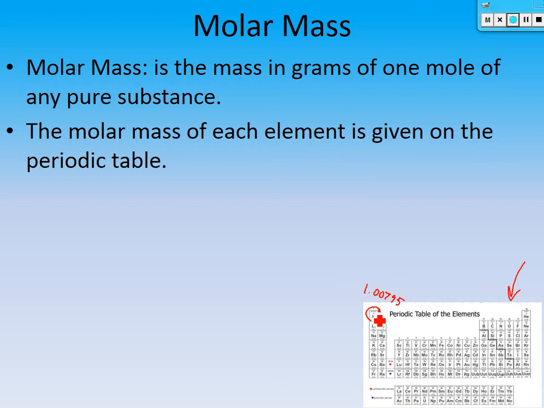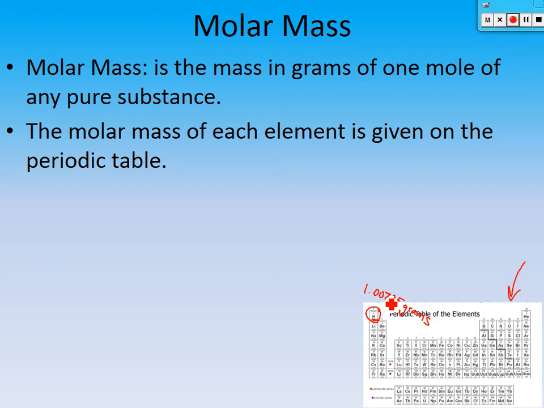That's its molar mass. So if you had 1 mole of hydrogen and you put it on the scale over there, what would it say? 1.00795 what? Grams. Okay? So 1 mole, so you have to have 6.02 times 10 to the 23rd hydrogen atoms, would weigh 1 gram. I mean, that's a lot of atoms, right? Only has the mass of 1 gram.